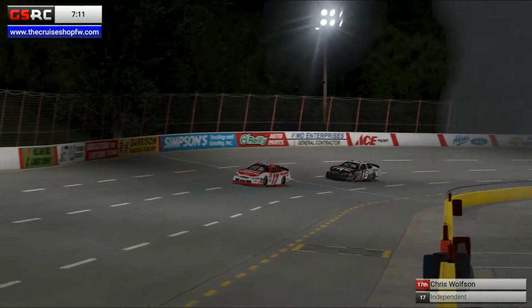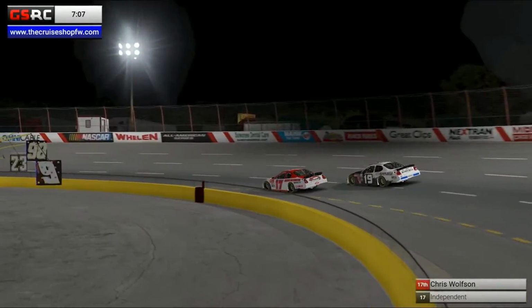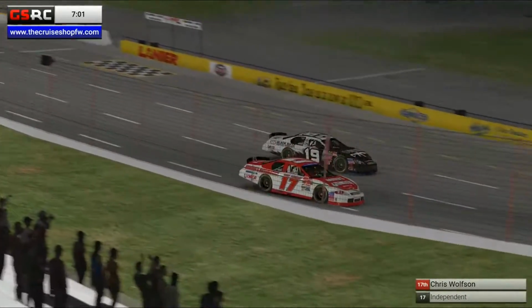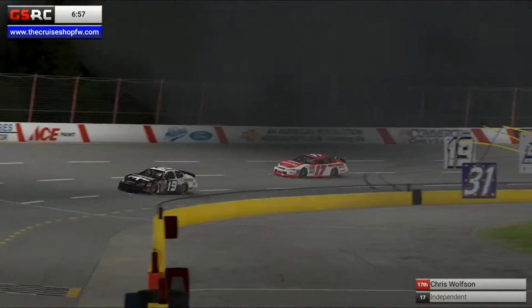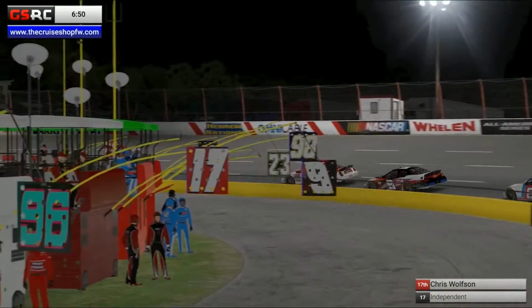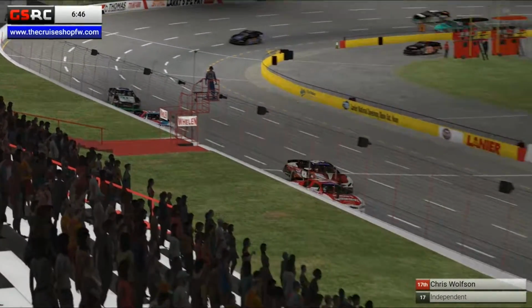Well, Chris, Devin, did you have anything for Mr. Wolfson here? Well, hey, I'll take one that, as an iRacer and as an observer, I'm always curious about. All short tracks are always on the bottom, but how does this track in particular make it difficult to pass? Well, it's a wide track, so there's some room, and you can kind of get a run and dive in the corner and maybe get a run down on the inside. That's usually your best bet, is try to get them coming off the corner down low. I think it's a long way around the outside.